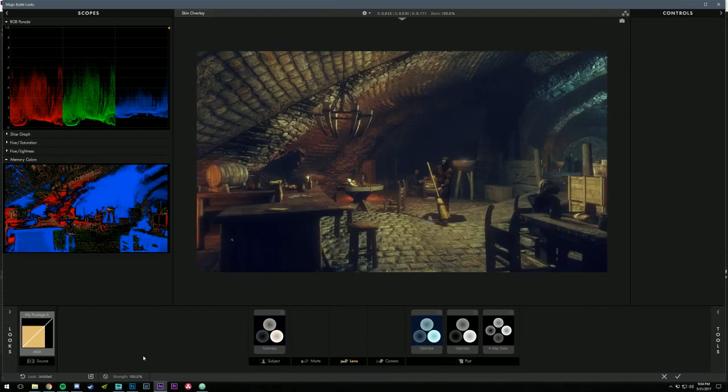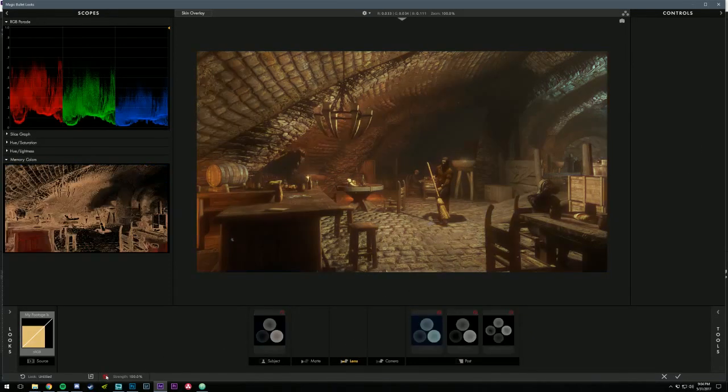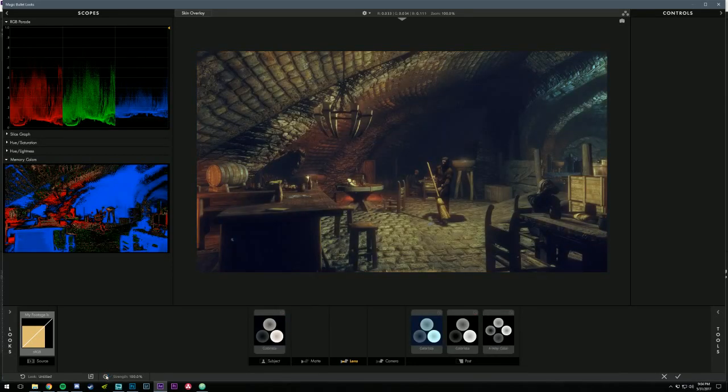This just goes to show how much color can completely change the mood of a scene, right? This is really warm and kind of inviting, and then this almost feels forbidding and something you don't really want to mess with, right? And that's just from color.